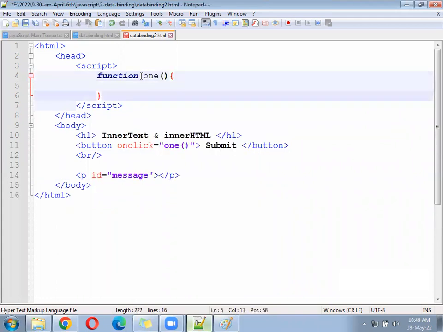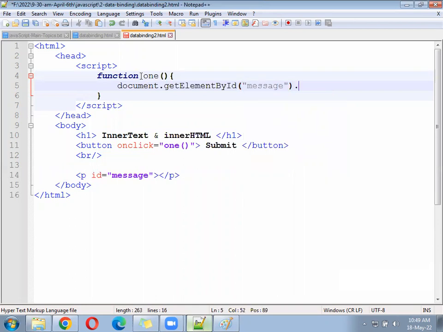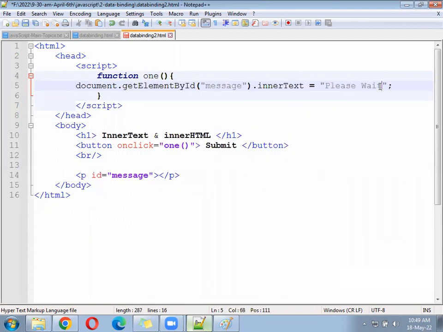Inside function 1, document.getElementById, which id? message.innerText equal to "please wait". Check now whether the button click is working or not.